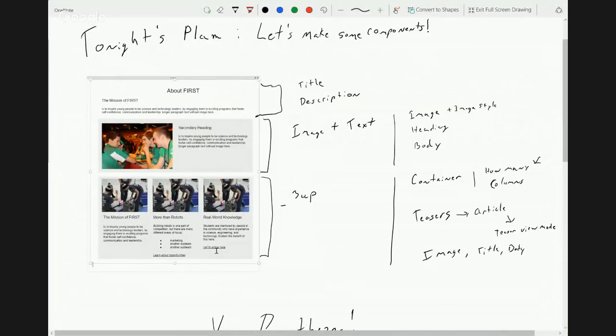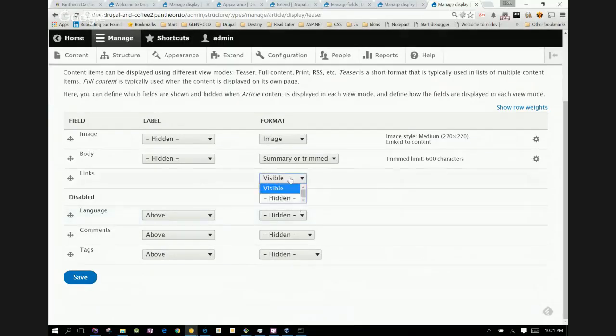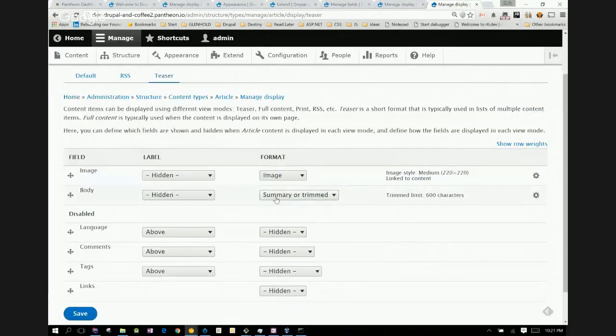See, we've got a call to action here. Now, I could say that this link, that link, that shows up at the bottom of these pieces of content could be a part of the description or the body. And those are just links that are there. I think that's what I'll do, because that gives more control over the links. So the only thing I'm going to display is the shortened version of the body and the image.